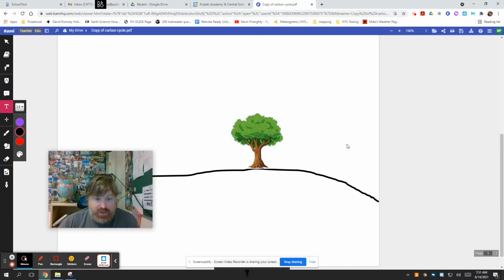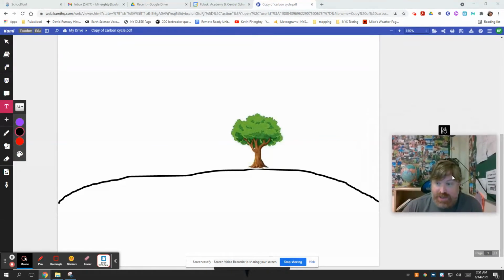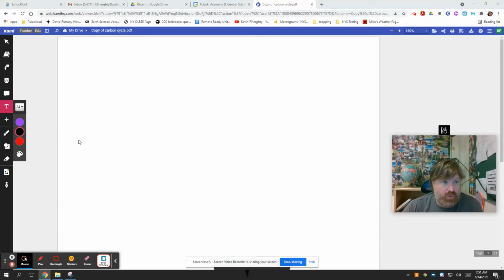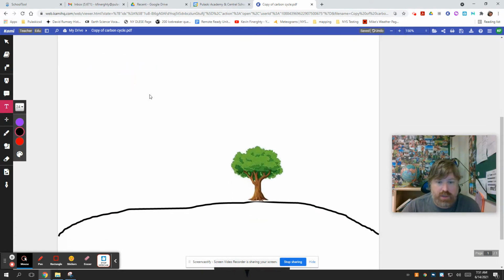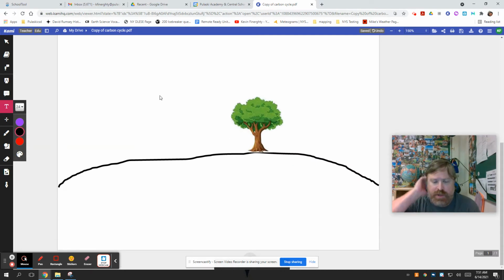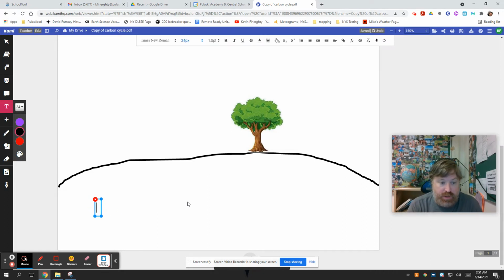So what we're going to get into here is a fairly complicated idea, which is the carbon cycle. So we'll write that up here. The carbon. All right. And it's complicated because it's really going to require little bits of all the earth science we've done all year round. So let's start by going way back to when this planet formed 4.6 billion years ago.